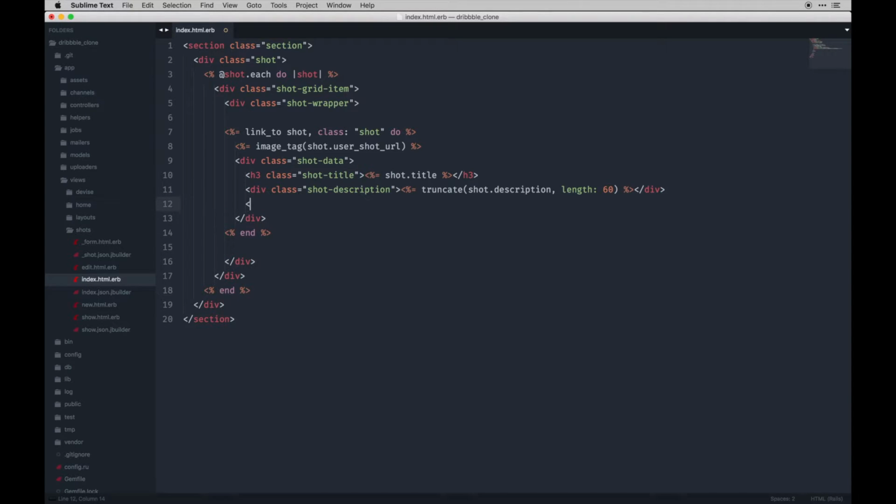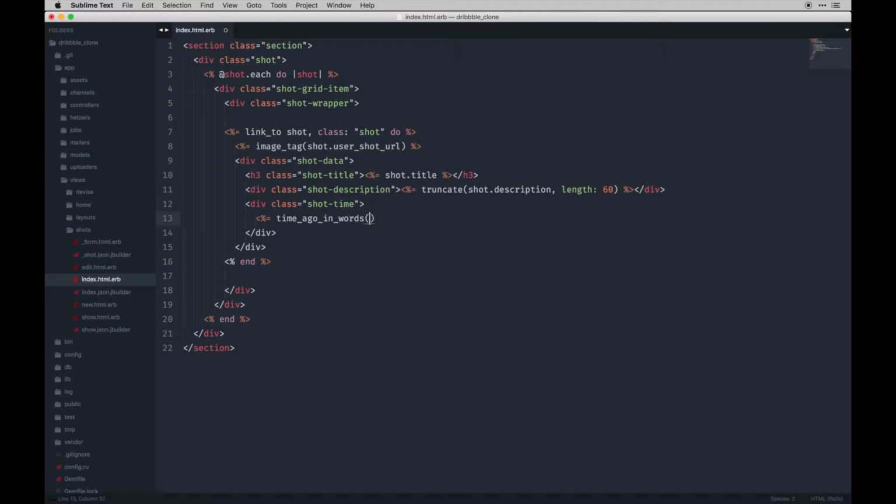And finally, the time stamp has another helper built in that allows you to display time ago in words, is what it's called. And actually, that's exactly what it does.